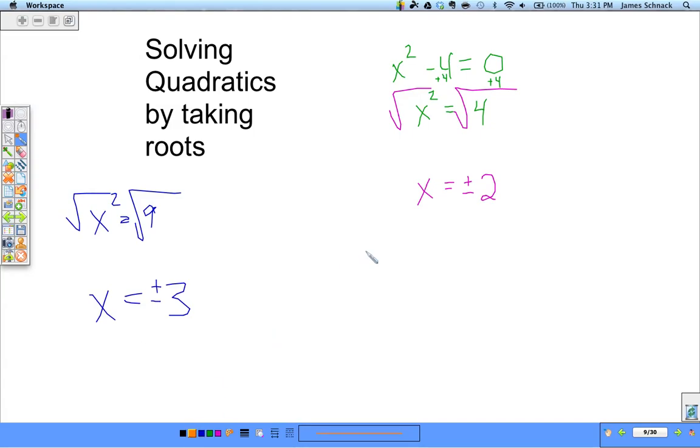What if we have x² = 32. Square root both sides. Oh no, 32 is not a perfect square, but we do know that we can simplify this into 16 times 2. Notice I included the positive and negative, because when we square a positive or we square a negative, we'll get 32 as our answer.